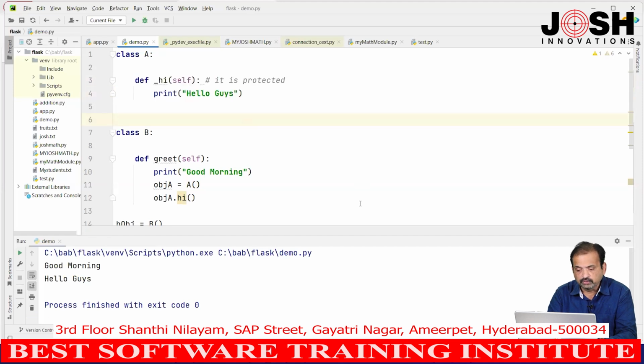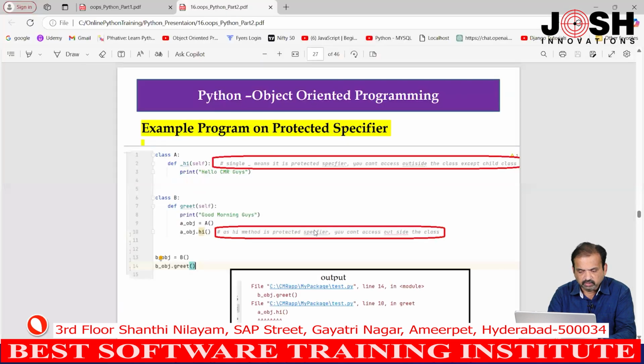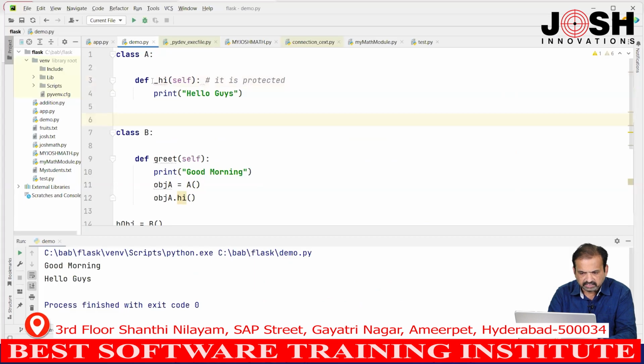Now when you run this program, see here, this is protected. So it is protected when you prefix it with an underscore.